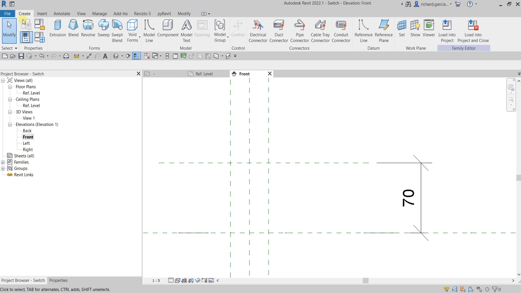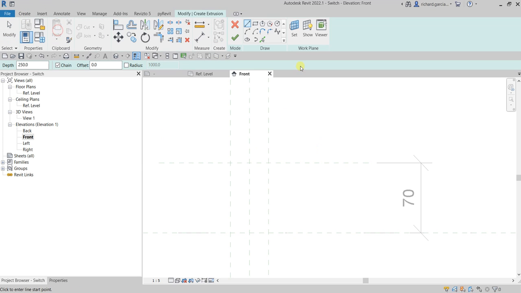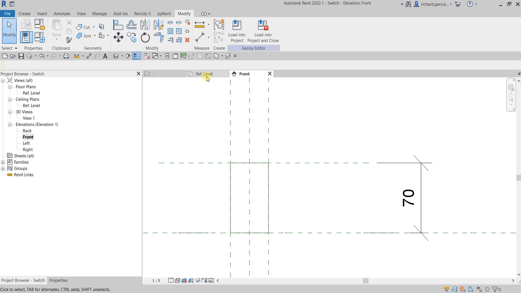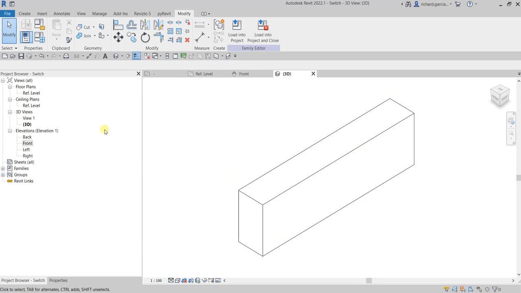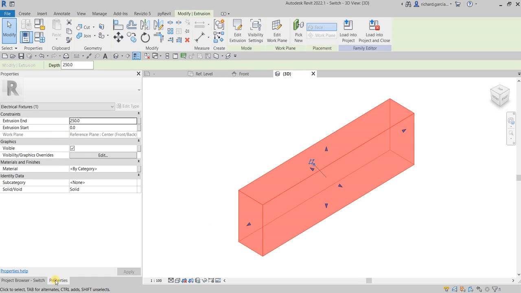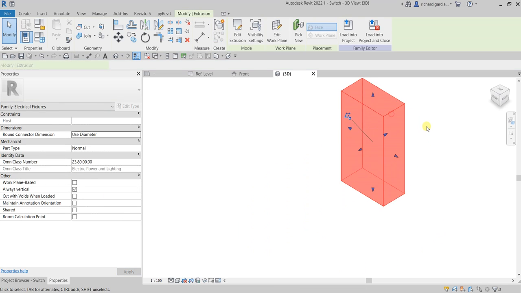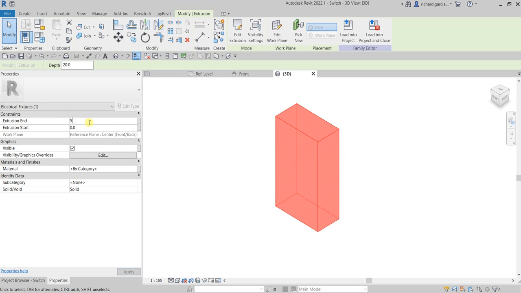Right, now the next thing that I'm gonna do is let's create our 3D. So let's select create, extrusion, and then let's click our rectangle. Let's pick there, pick. If you want to lock it, lock it. Okay, so finish. There you go. And then let's check this one out in our 3D model because I think this one is too thick. All right, so let me just click this, and then I'm gonna make this like 20. It's still thick, so how about 5?